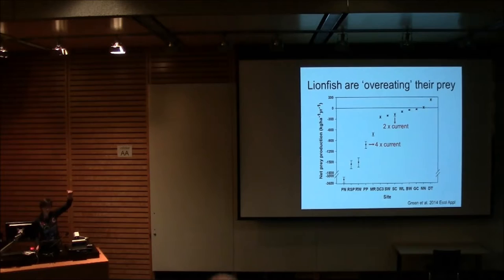And just to put things in context, those, that bunch of reefs that are sitting over there would need to double, the prey would need to double their production to meet the consumption by lionfish. If you go a little bit further down, you need to quadruple the production to bring those reefs to the zero bar. And that poor reef down here would need 12 times the current production. Okay? So lionfish on most of the reefs that we studied are actually overeating their prey.